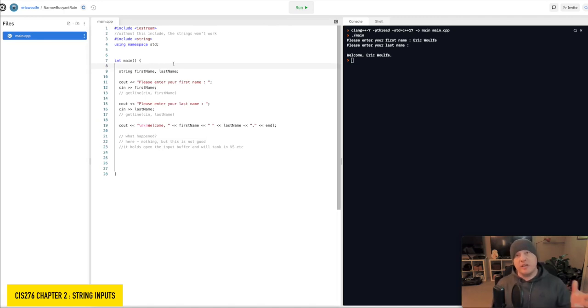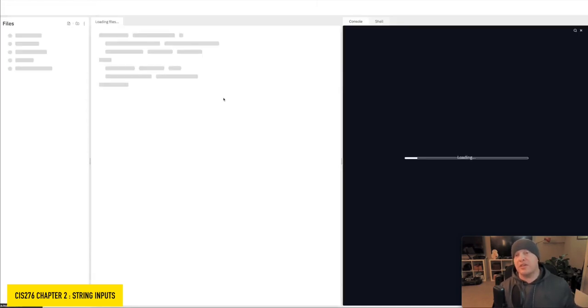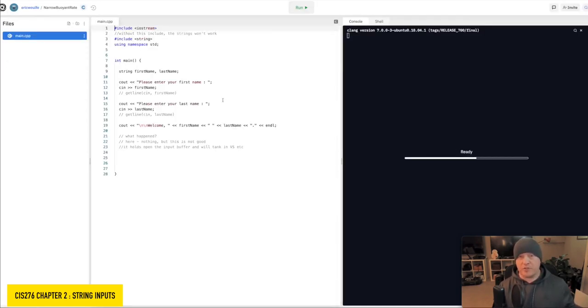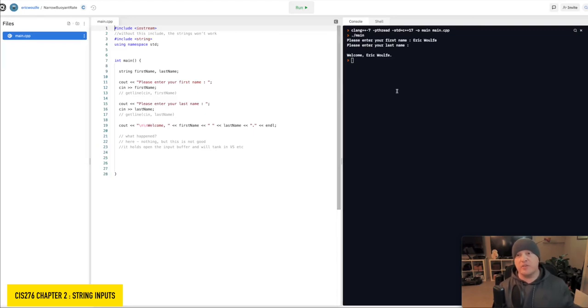So the same is here with the string library. It's a whole chunk of stuff we have to bring in so that we can work with strings, even in the rudimentary way that we're going to see it here in this example. So I have two strings that I'm declaring here, first name and last name, and I'm going to ask the user to enter their first name first, their last name second, then I'm going to do an output.